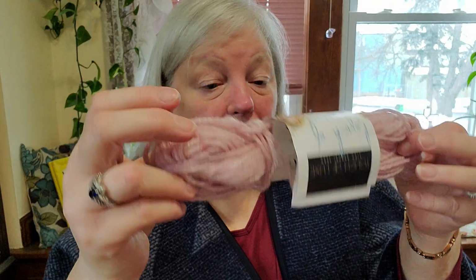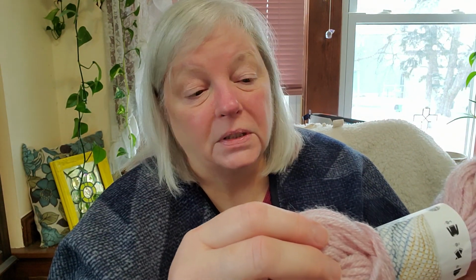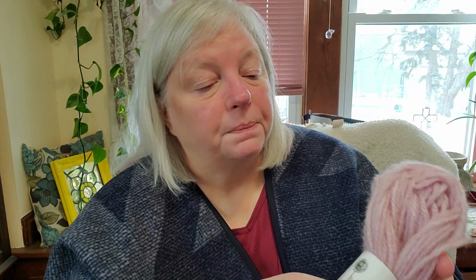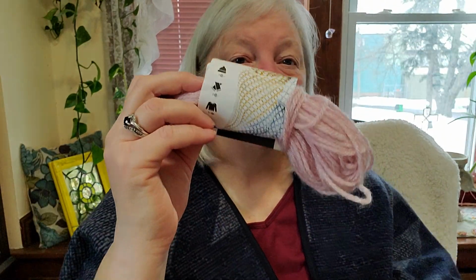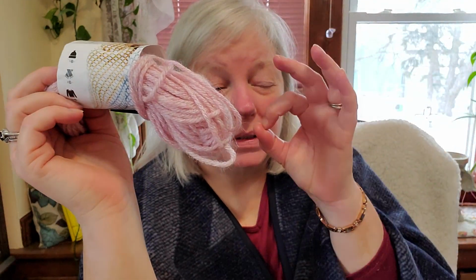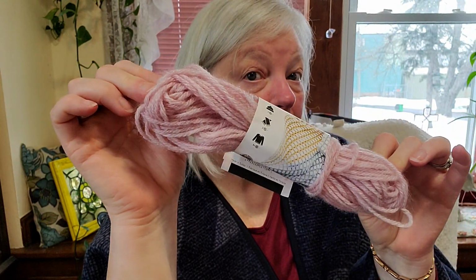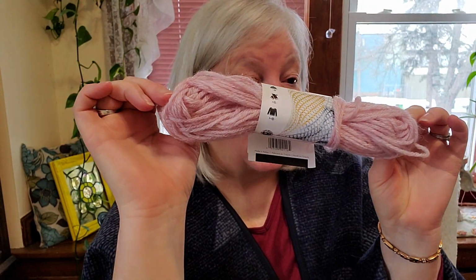This one didn't bother me too much to work with. Like, wool bothers me more. And I have this much left. The skein is 207 yards. So I'm hoping that if I do the original center of the flower of the granny square, maybe I can get two or four. I'm hoping at least two out of this yarn.